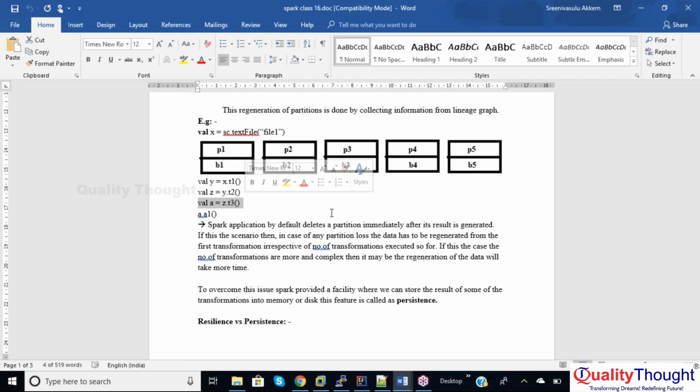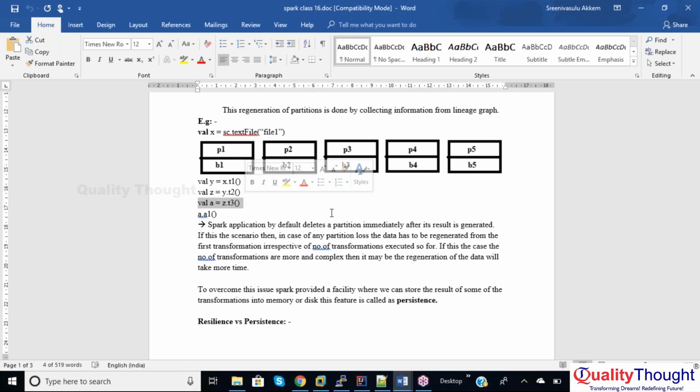So what is the advantage of this approach? If any RDD is frequently used, then we can save that RDD into memory so that we can avoid executing the flow from the beginning.